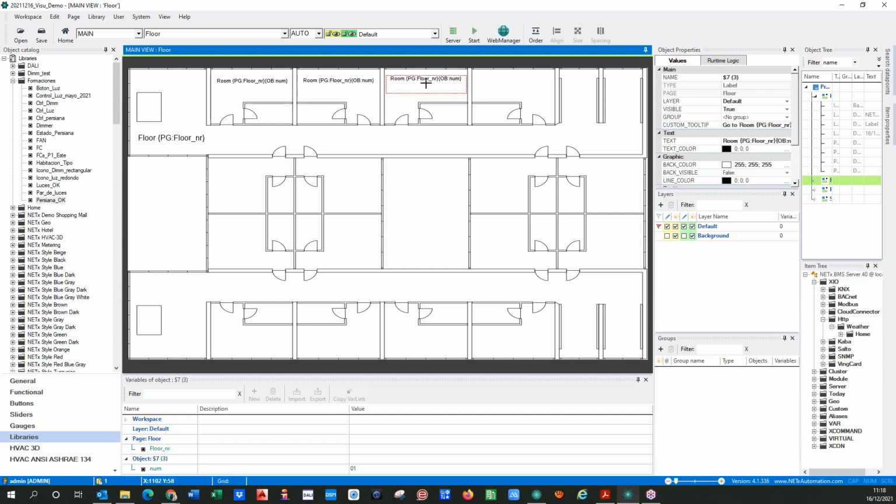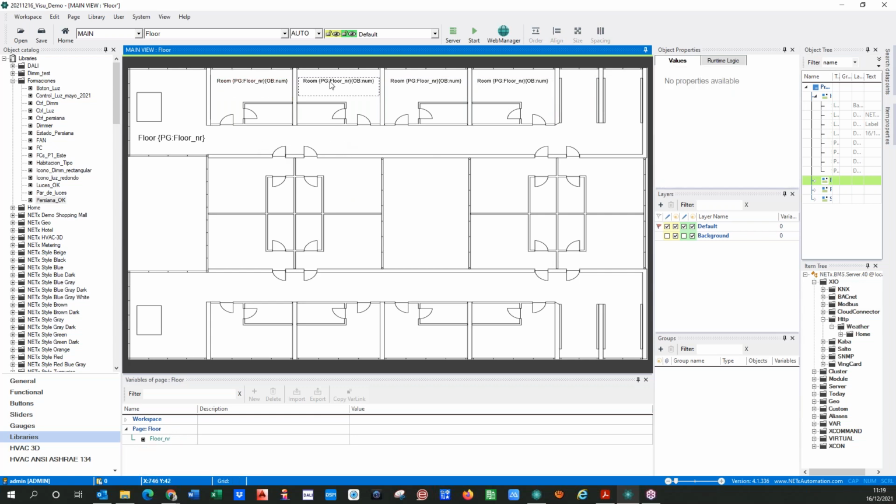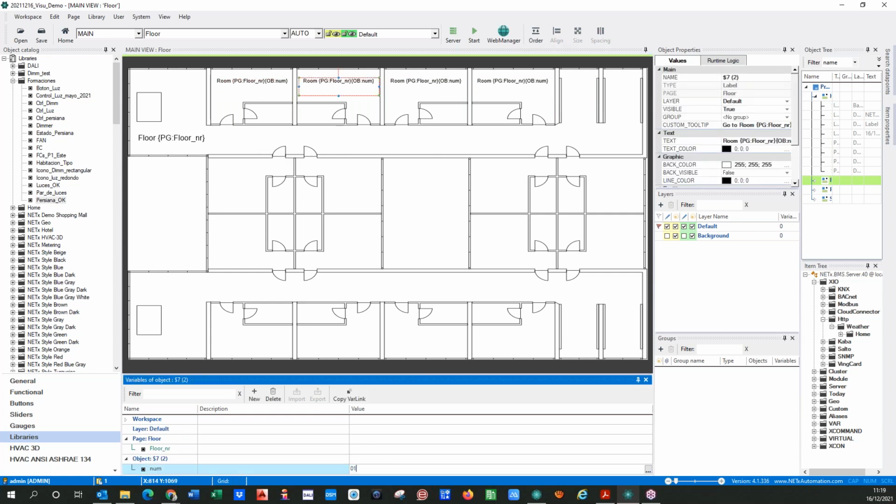For example, for these 4 rooms, I could give a number to the 20 rooms that we have here, but it makes no sense. If you want to do it at your home, it's perfect, but I'm not going to spend time on this. So I align it, for example, and then I have this. I only have to change this to 02. I only have to change this to 03. And I only have to change this to 04, for example.